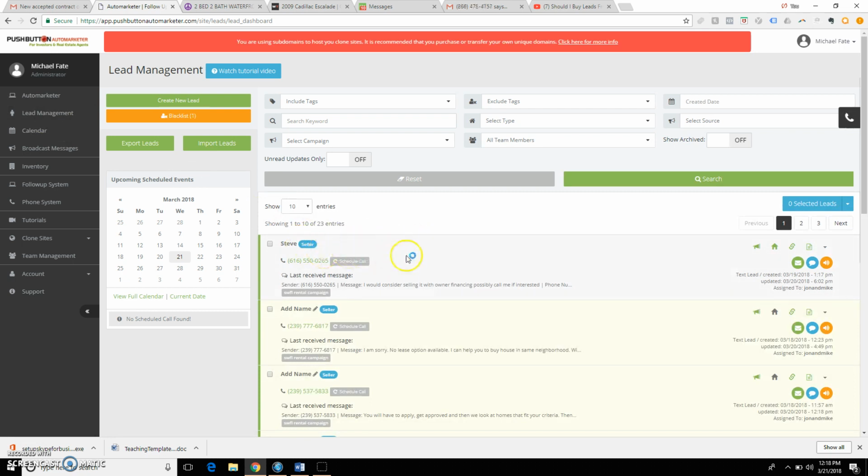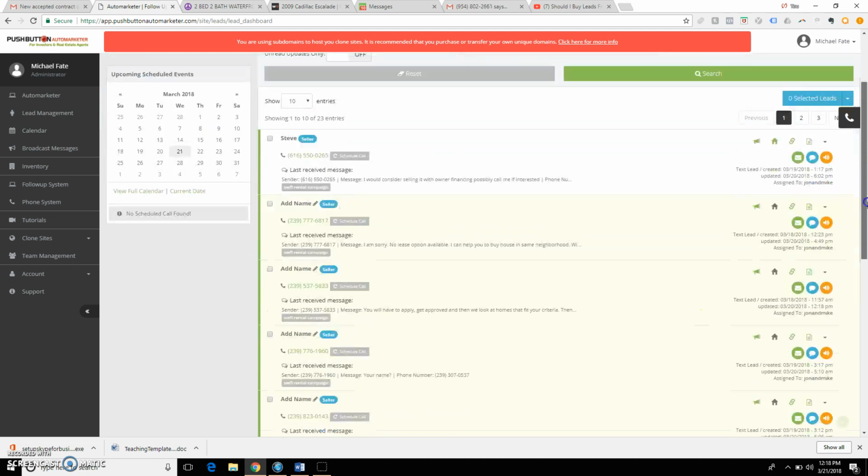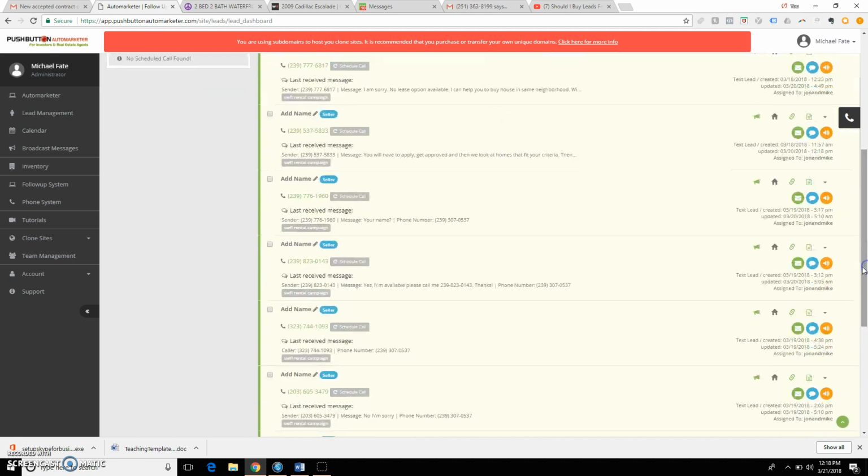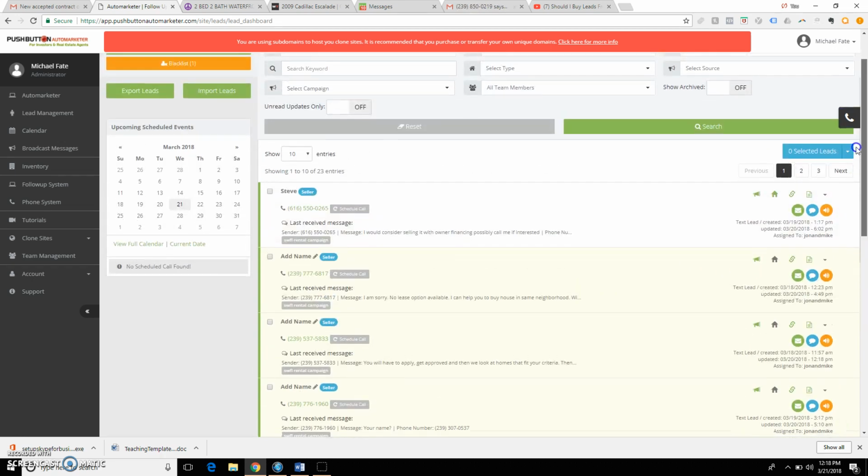As soon as the people come up, you're going to notice a little bit of a difference in tint between the leads. Some have a darker white tint and some a lighter white tint. Basically, the white ones are the ones that have not been contacted yet, but honestly, that's not very important either. You'll see an ad name, the phone number, the last message that was sent back and forth, and a bunch of buttons on the side.